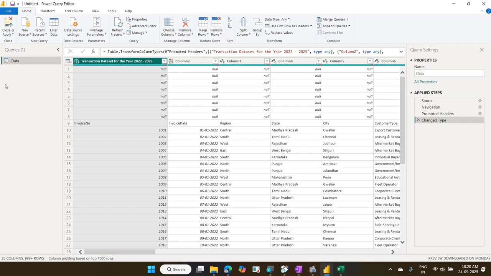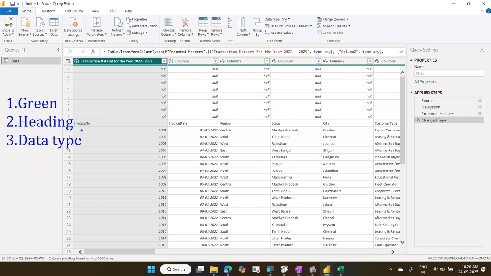After loading, it automatically goes to the Power BI Desktop. So when it comes to the Power Query Editor, what are all the things we have to check? Mainly you have to check three things here. The first one you have to check in Power Query is green. What is that green? I will explain. You have to check whether my data is green. Second, you have to check whether my heading is right. Third, you have to check the data type.